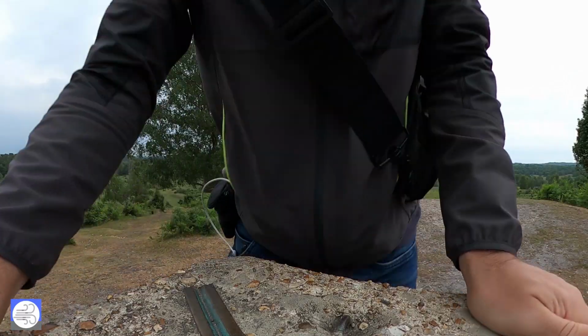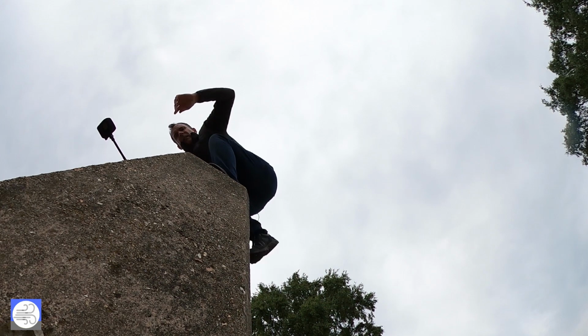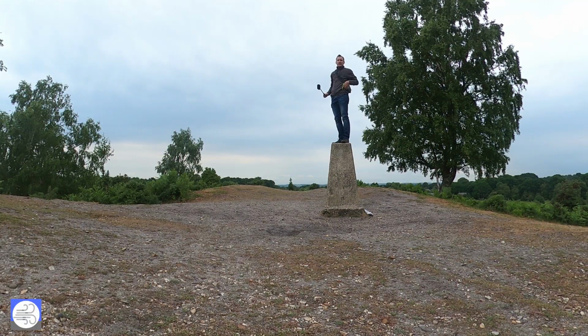There's a trig point at the top of this hill. I'm going to climb up on top of that just to give us a bit more height. The wind's definitely a lot stronger up here. Now, without climbing a tree, I'm as high as I possibly can go, and if the wind's no good, at the very least I've got a beautiful view up here.